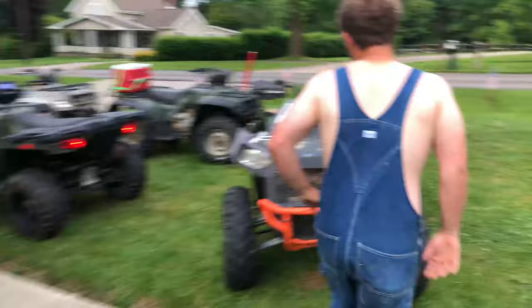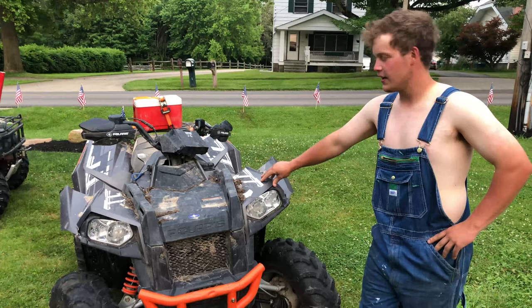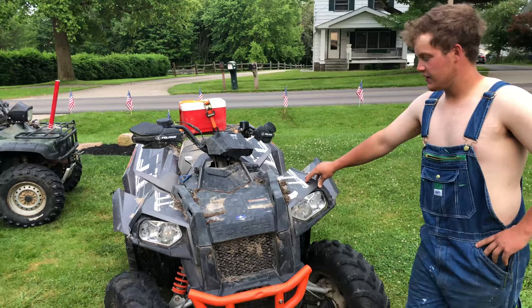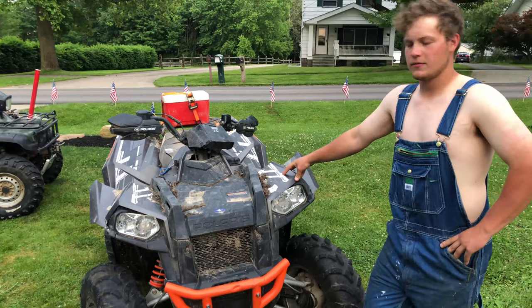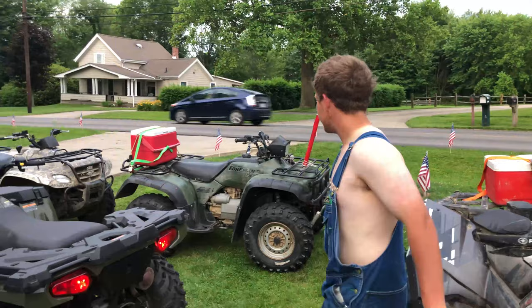Evan Kurtz has got a 2017 Scrambler 1000. It's got a lot of power — top and bottom end. Bottom end, you can pull a wheelie all day. Top end, you can ride 90 miles an hour. It's the easiest one to pull a wheelie. It definitely has a lot of power. I'm not really into wheelies myself, but it's a decent machine. I would recommend one, actually, just for the power and the amount of fun you can have on it.